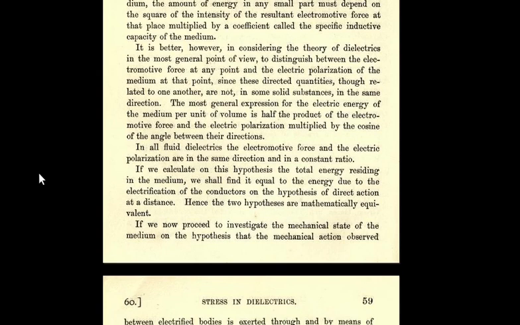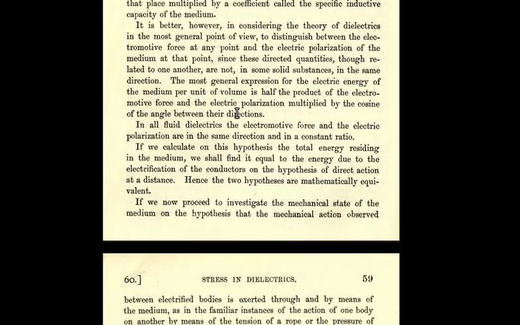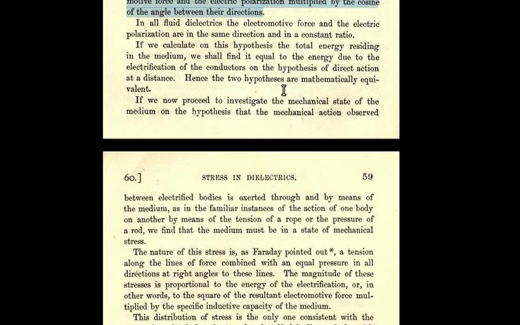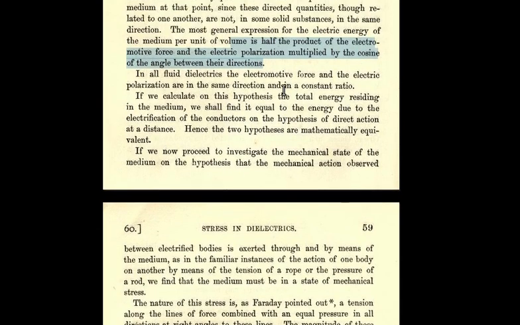The most general expression for the electric energy of the medium per unit of volume is half the product of the electromotive force and the electric polarization multiplied by the cosine of the angle between their directions. In all fluid dielectrics, the electromotive force and the electric polarization are in the same direction and in a constant ratio. If we calculate on this hypothesis the total energy residing in the medium, we shall find it equal to the energy due to the electrification of the conductors on the hypothesis of direct action at a distance. Hence, the two hypotheses are mathematically equivalent.